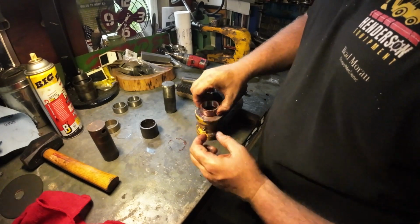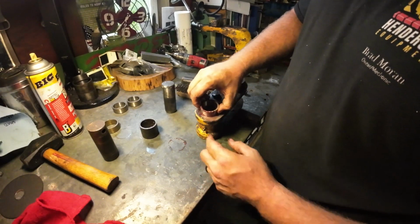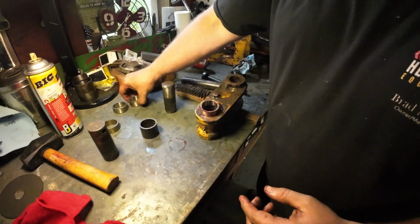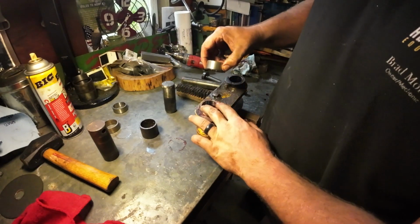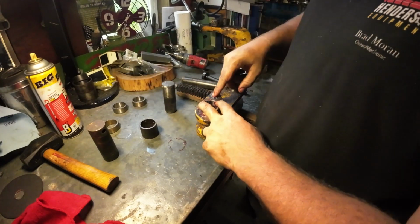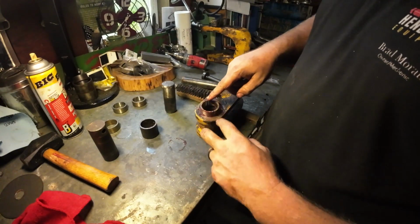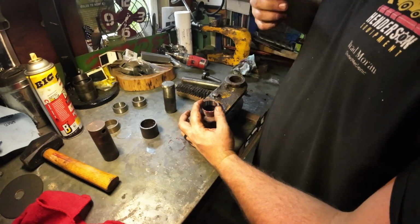Alright, so with this all lubed up, what I'm going to do is try to tap this in uniformly. So I just get a little start. On these bushings, they chamfer the edges here, so that way you get a uniform start when whacking these in. For installing this, I'm going to start with a block of wood and just start lightly tapping it in. That's what I do.